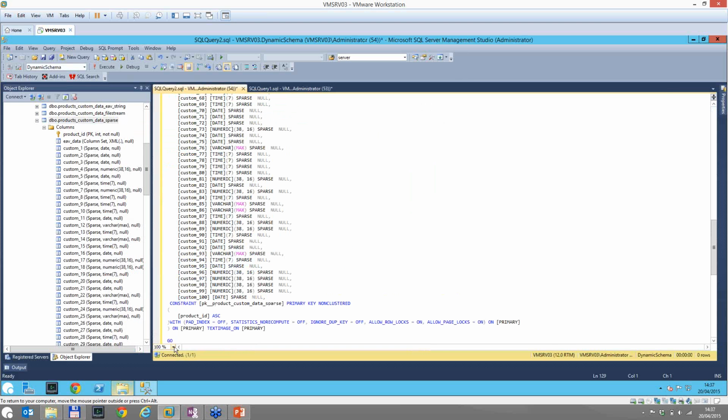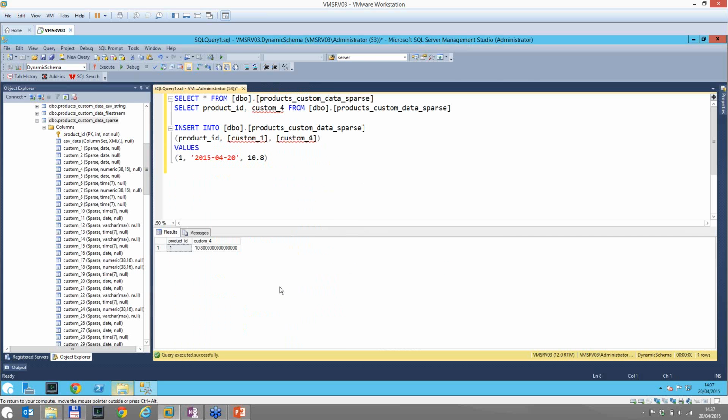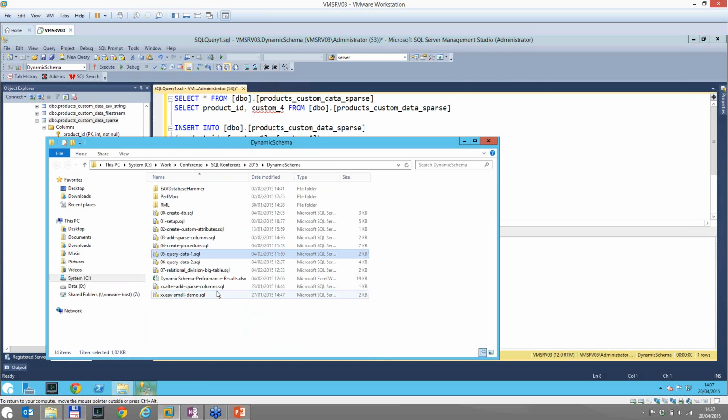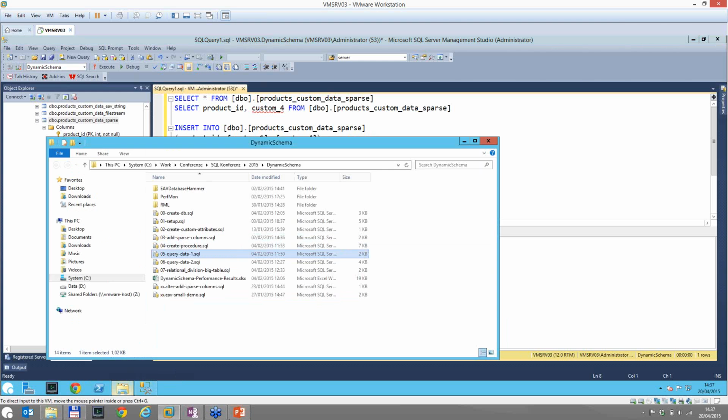Here it is. As you can see, you just have to specify the keyword sparse to say that that column is sparse, which means, again, don't use any space if there are no values inside. Otherwise, just use a little bit more space, and it is also able to return both as a normal column or as an XML aggregated column.